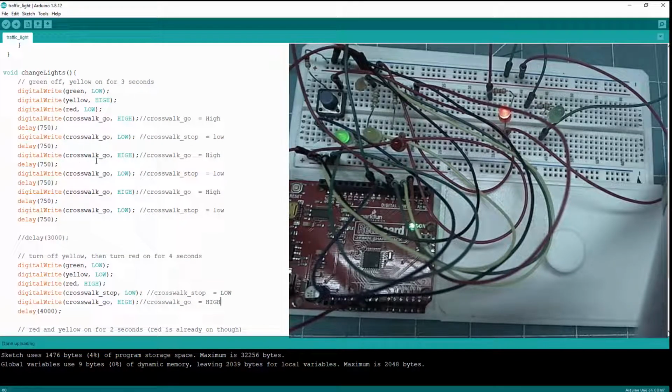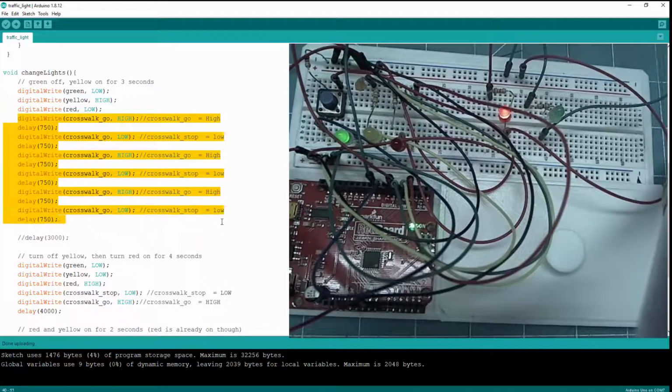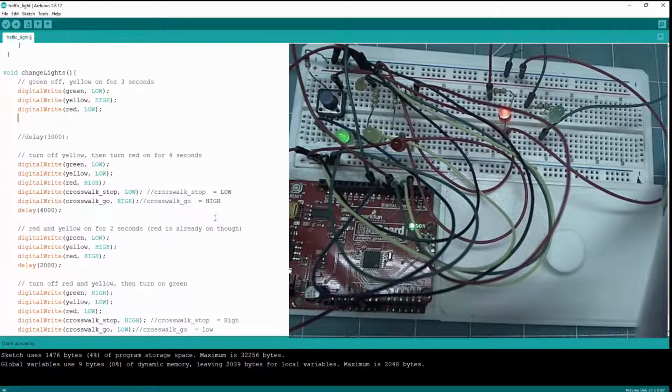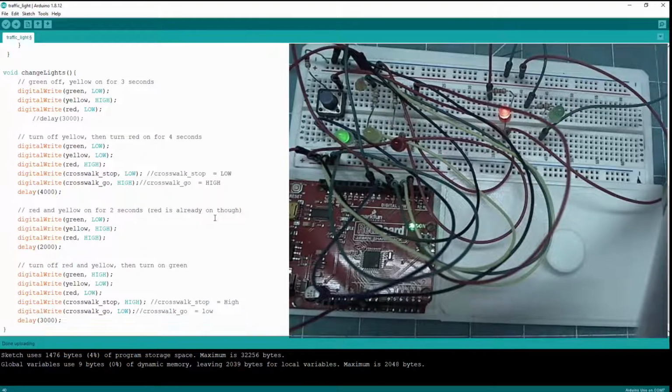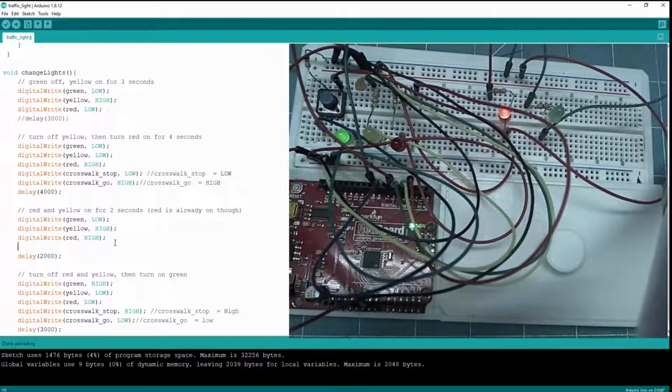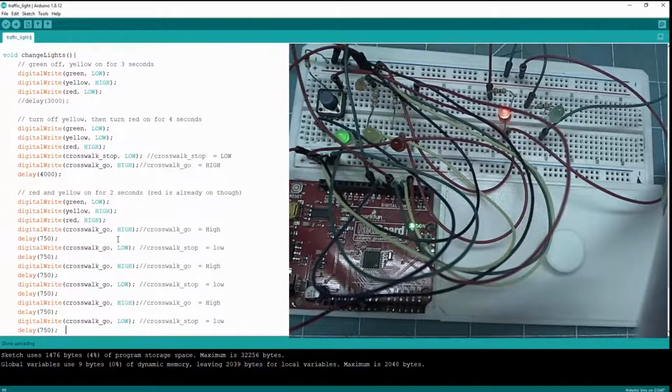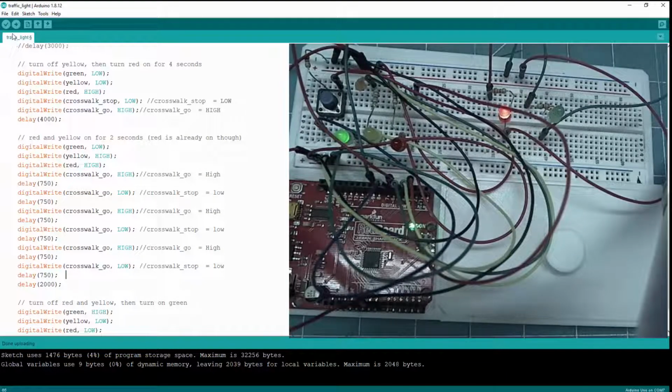That transition shouldn't go there. So let's take it from here. And it's when the red and the yellow are on. So, yeah, right here. There's where it should do it. Let's go ahead and check it again.